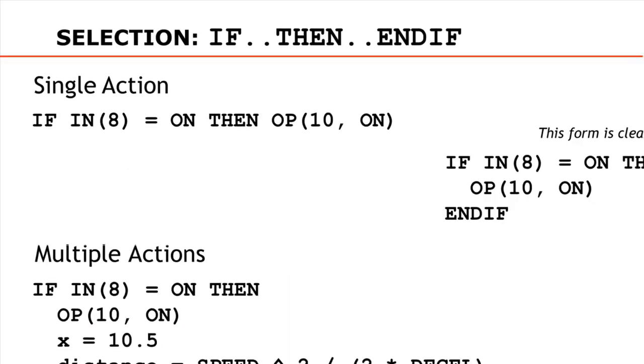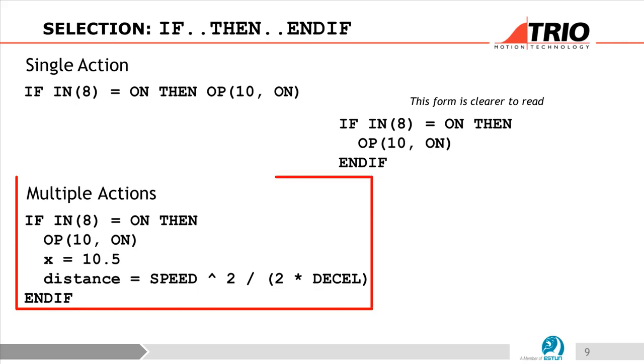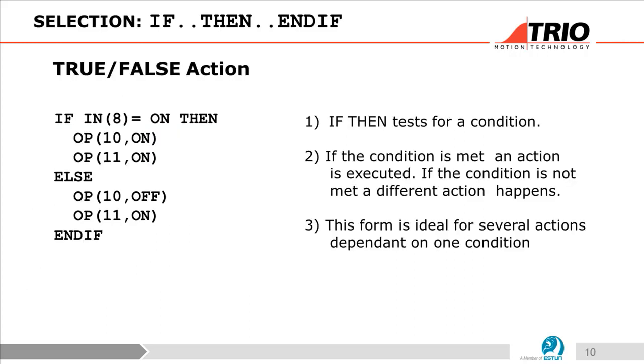Then we have the IF conditions. So you have IF and ELSEIF. For multiple actions you have ELSEIF, and for a single action you just have the IF. So this is a true and false action: if input is on, then what is the action to do, ELSE do this, then END IF. Every time you have an IF command, you have to end it with an END IF.